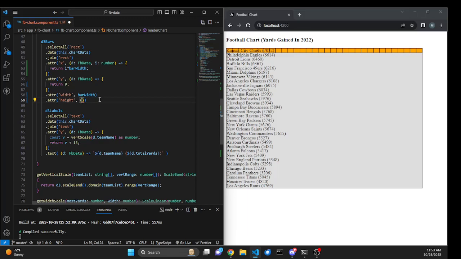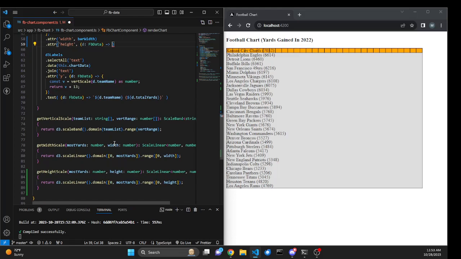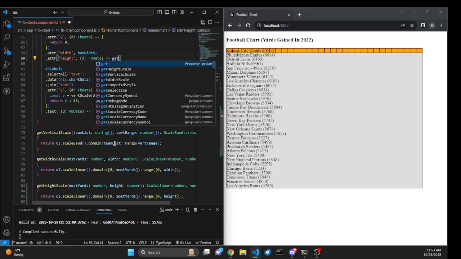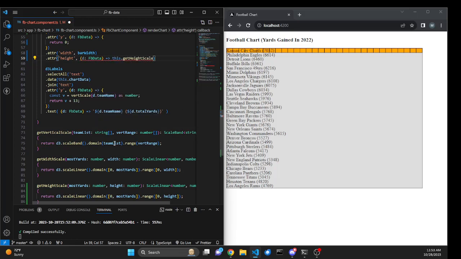We're going to get our data, and it's of kind FB data. And we are going to return the result from get height scale.